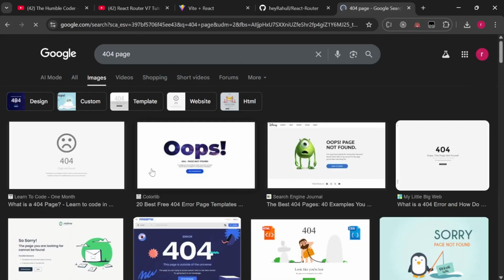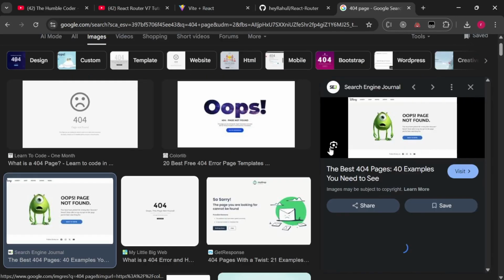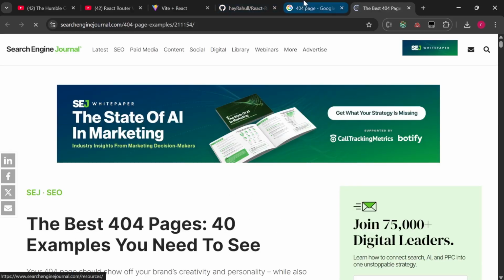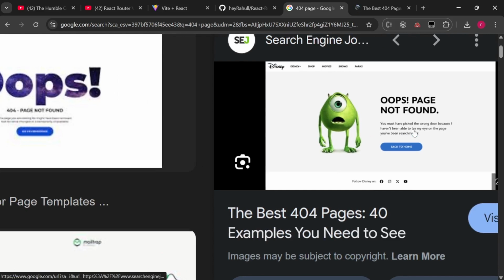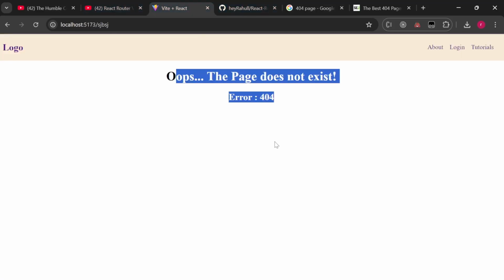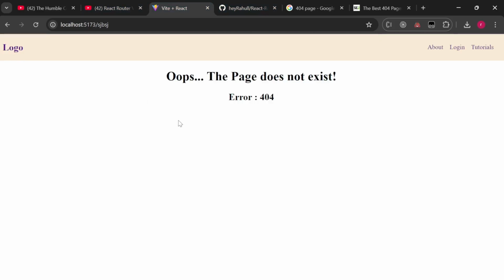So see this type of pages it shows, right, which is very good when you see on the website. So we can also create one such 404 page where there is also some basic image. Okay, so let's try to do that basically. So the text I will keep it like this only. I want to show this text. Below this I just want to show an image.